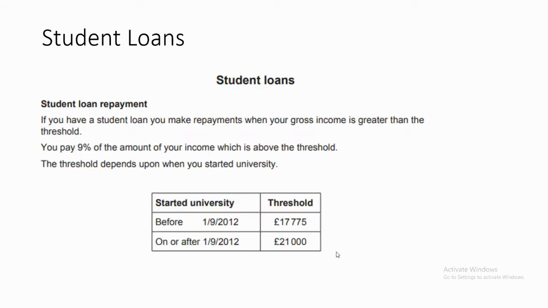So student loans, generally, if you go to university nowadays, the vast majority of people take out a student loan. It covers their tuition fees, the amount that you pay to the university to study there, and also can cover accommodation costs and general extra money for your living costs. Okay, so it's not like a standard loan. You don't have a set repayment scheme.